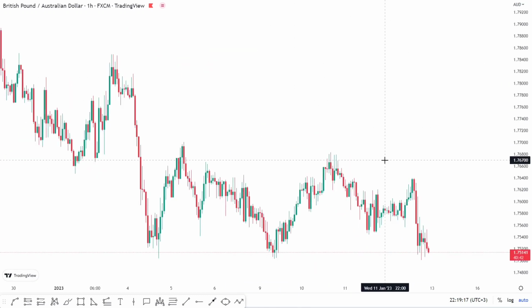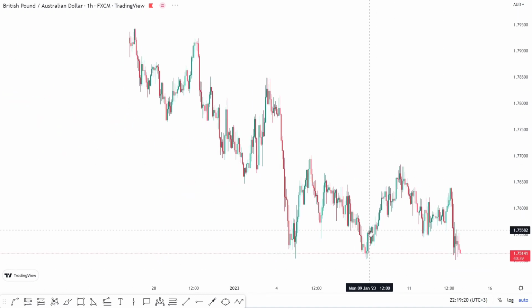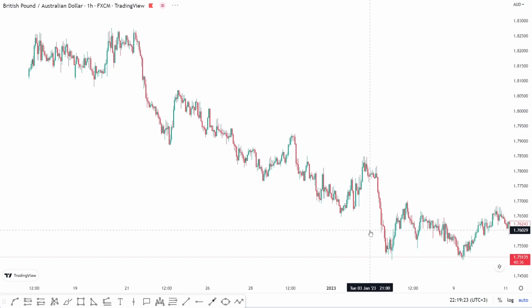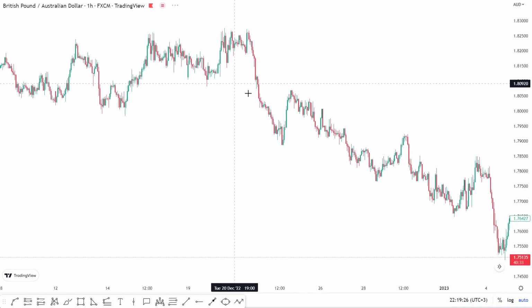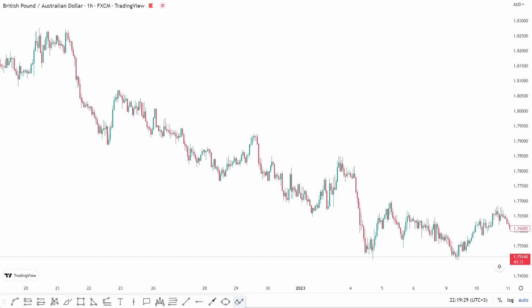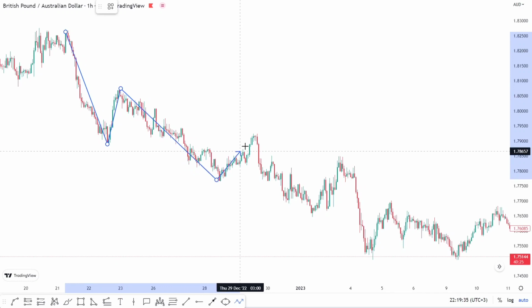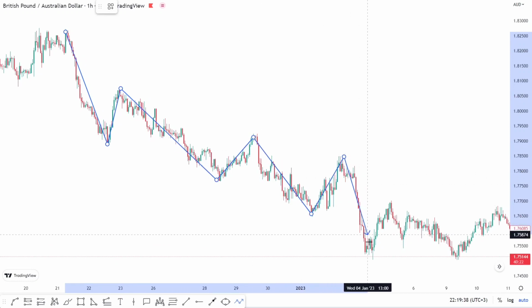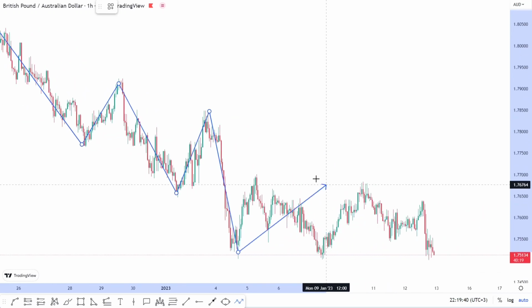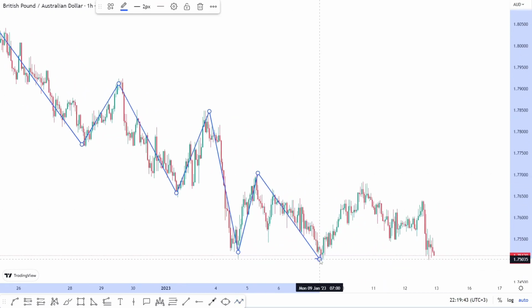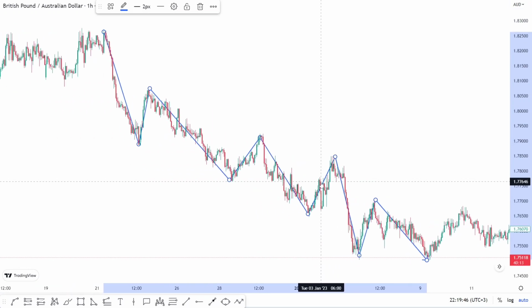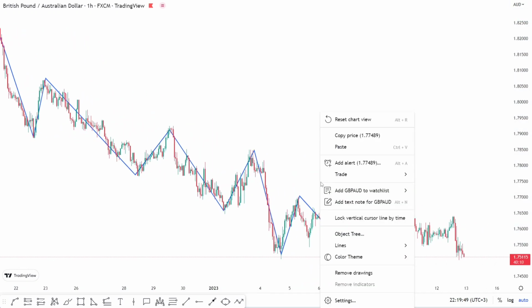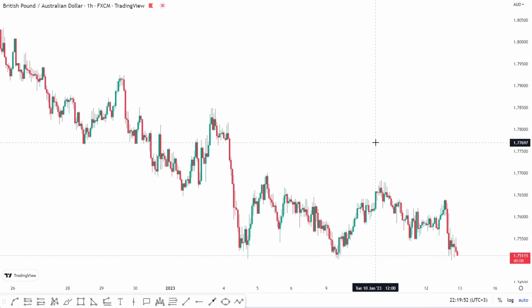On the 1-hour time frame, just to confirm the direction, you realize that price has been forming lower highs and lower lows since the pattern was formed, which was somewhere here. GBPAUD has been having a series of lower highs and lower lows. So that is a sign that the market has been on a bearish trend. Having identified the trend direction, I know that I'm more likely to get a good trade if it's going to be a bearish trade. So after knowing the market is selling, I'm only trying to look for bearish trades most of the time.